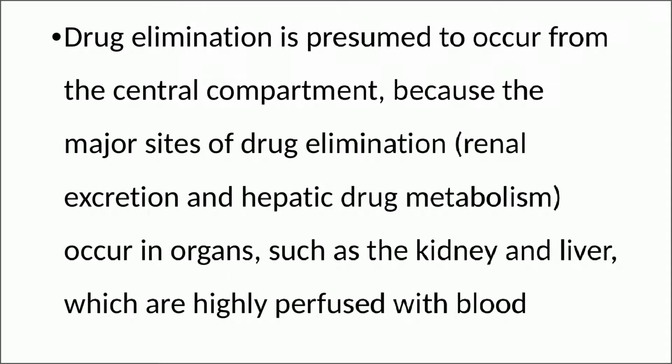The drug elimination is presumed to occur from the central compartment because the major sites of drug elimination, that is renal excretion and hepatic drug metabolism, occur in organs such as the kidney and liver, which are highly perfused with blood. So both kidneys and liver are part of the central compartment because of very rich blood circulation.